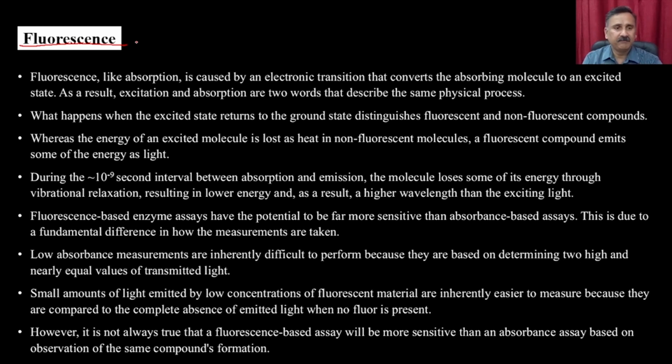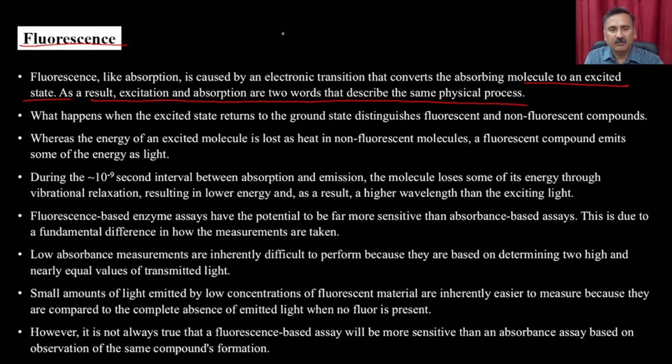is the fluorescence. So fluorescence, like absorption, is caused by an electronic transition that converts the absorbing molecule to an excited state. As a result, excitation and absorption are two words that describe the same physical process. What happens when the excited state returns to the ground state distinguishes the fluorescent and non-fluorescent compound, right?